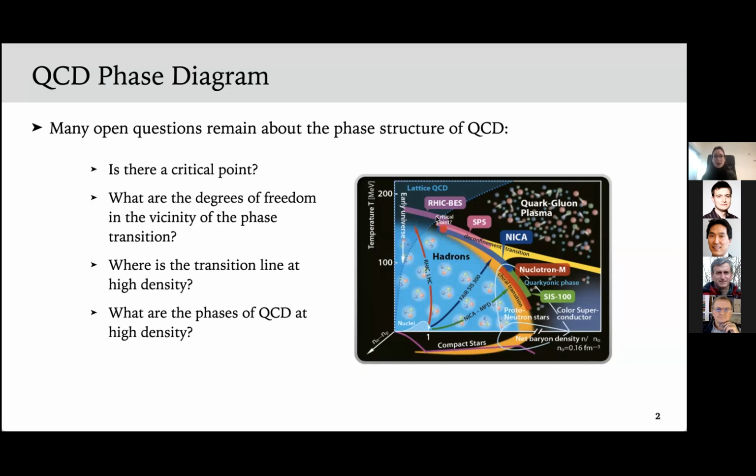Okay, I'll continue. So this phase diagram that I'm showing over here on the right, in terms of temperature and the net baryon density, also shows several different experiments for the heavy ion collision, different facilities, including the facility here in the US, the Relativistic Heavy Ion Collider, and in addition, the SPS at CERN, and some future facilities that will be coming online, hopefully in the next few years. FAIR is actually left off of this particular phase diagram. Oh, no, here's FAIR down in the higher density region.